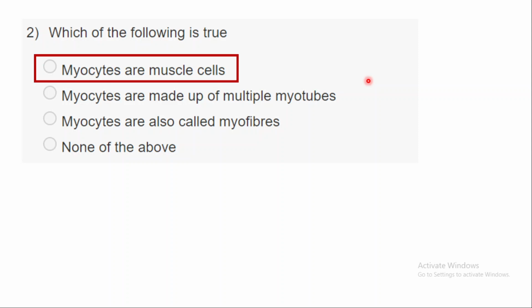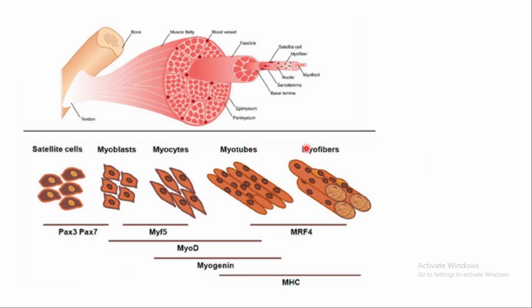So let us understand what all these are. To remove this confusion, what is a muscle cell? What is a myotube? What is a myofiber? Let's understand with this diagram that I'm presenting on the screen right now. Sorry, these texts have become a little hazy, but just bear with me.